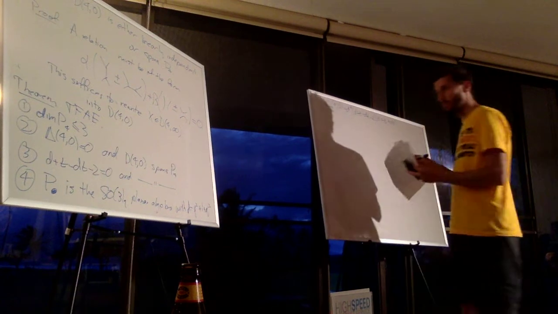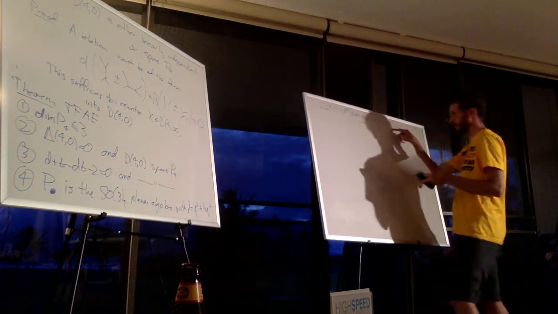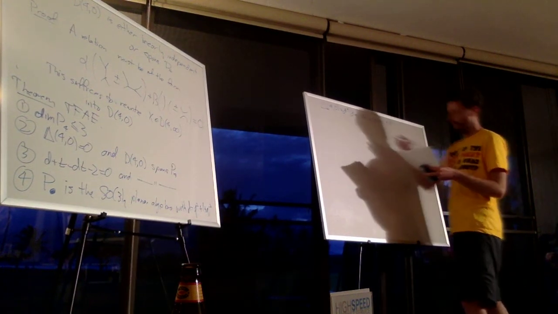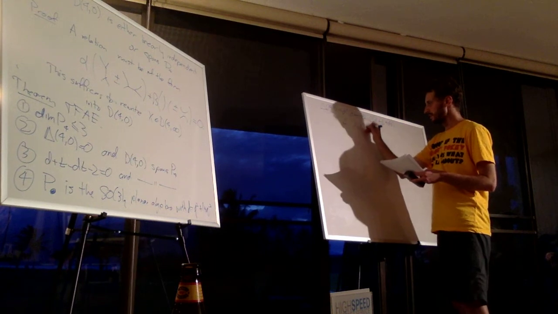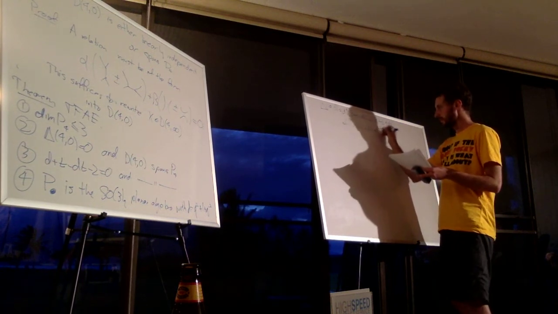Okay, so what are the possibilities here, going from 2 to 3? Well, we've assumed away the possibility that D is equal to 0. So delta 4,0 being 0 just says one of those other two factors is 0. One of them is what we want, so we just have to consider what happens if this other factor here, D plus T plus DT, is 0. So let's just think about that. D plus T plus DT equals 0.